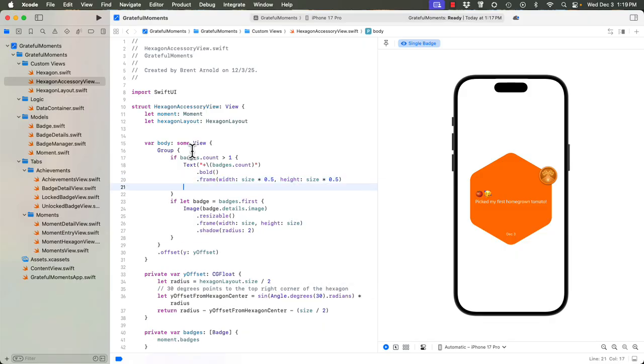So again, it's a percentage. And then padding is 8.